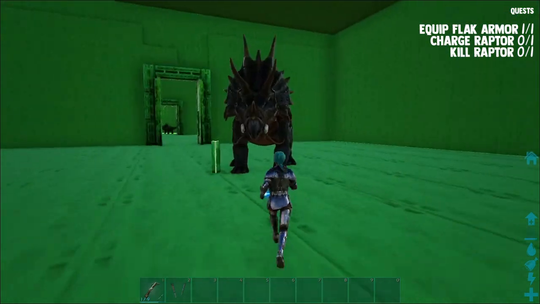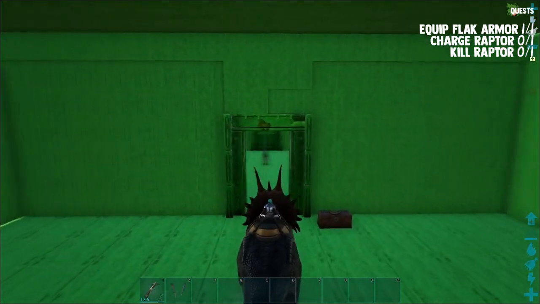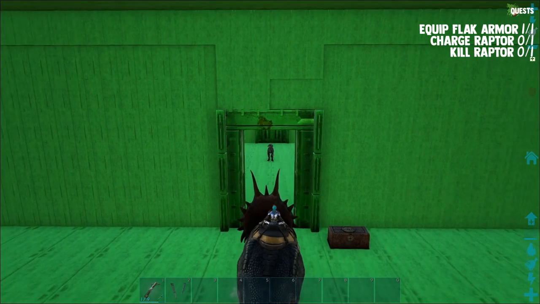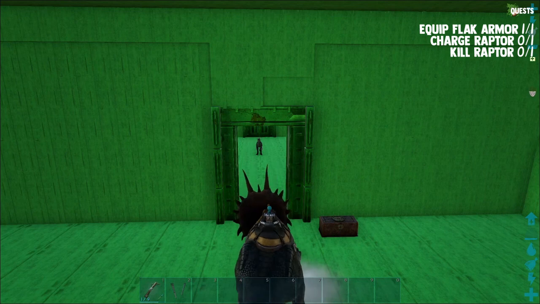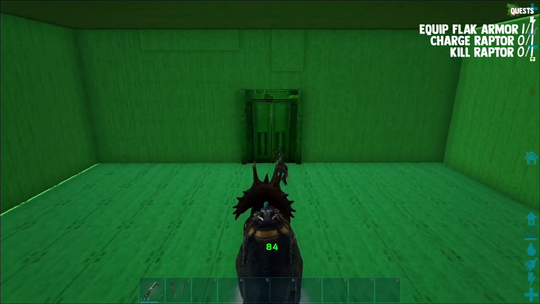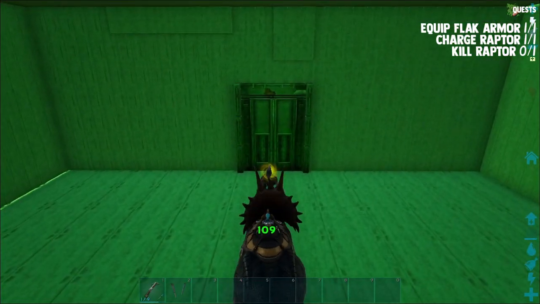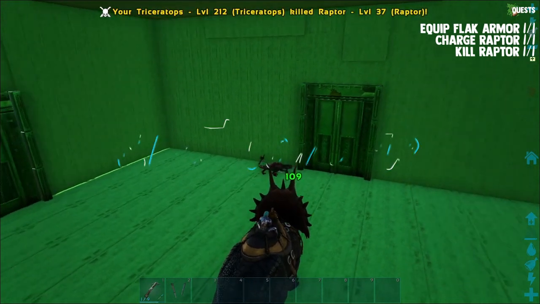It's always best to have flak on as soon as you can make it. Okay, charge the raptor. You see the circle that's popping up, that's filling up in red? Make sure it's full if you want to do the charge with a trike. See how the raptor's stunned now? Even though it's just for a few seconds, it helps a little bit.